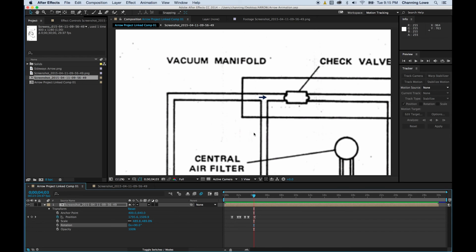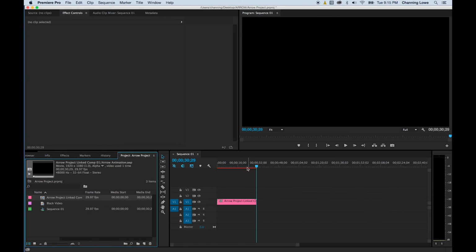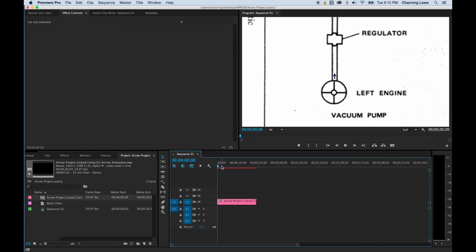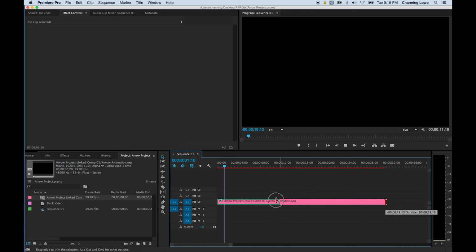Okay, so once we're done there, I can hit Command S and save, or Control S on a PC and save. And we go back to Premiere, and everything that we've done in there will have updated. You might have to render this though. You can just hit Return, and it will render your full After Effects composition. And when the After Effects composition is rendered, then it will play back.